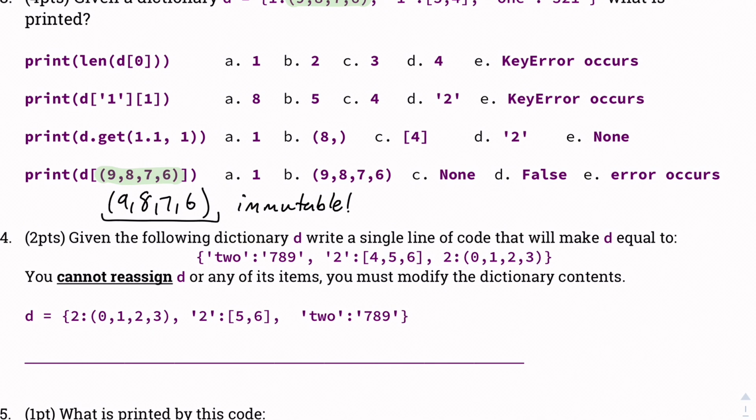This is a valid lookup. It's okay to try to find a tuple as a key in a dictionary. It's not okay, though, if it doesn't exist. So this key doesn't exist. Nowhere in this sequence that we've given is there exactly a tuple 9876 that appears on the left-hand side of a colon. None of these keys are equal to this tuple, and so we have a key error. We are unable to look up this key. We get an error.